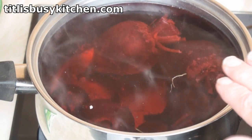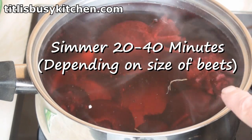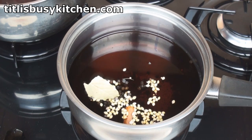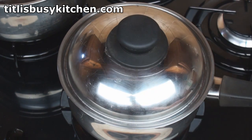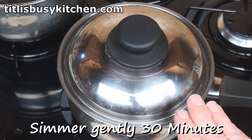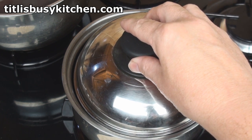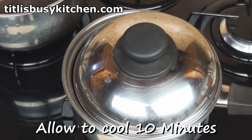To begin with, I need to simmer the beetroot in water. The small beets I'll simmer for 20 minutes and the larger beets I'll simmer for 40 minutes. Meanwhile, put the vinegar and the spices in a pan and bring to the boil. Just as it comes to the boil, pop on the lid, turn the heat right down and leave it to simmer very gently for 30 minutes. After 30 minutes, just turn off the heat, put the saucepan lid slightly ajar so it doesn't get stuck and then leave to cool for about 10 minutes.